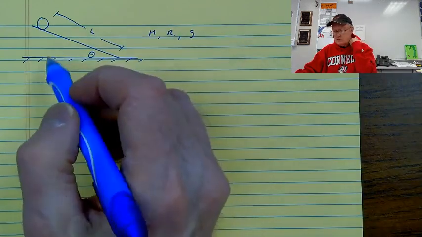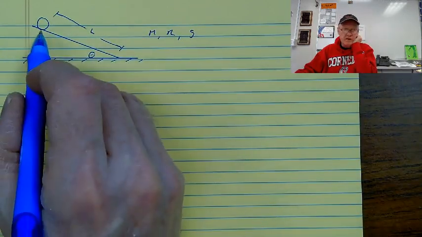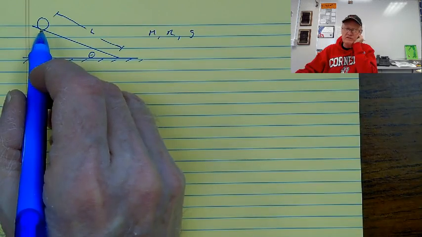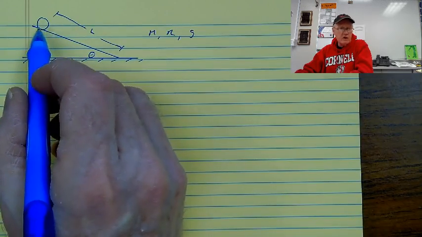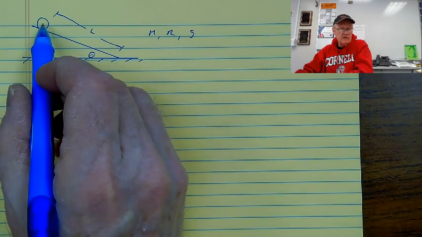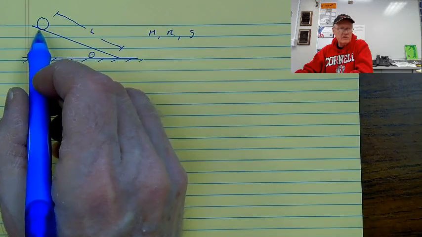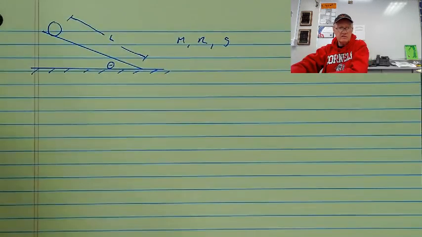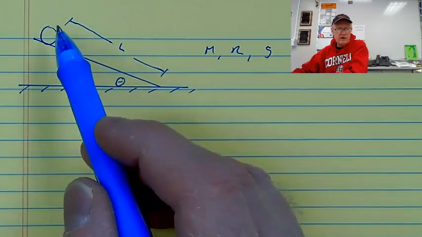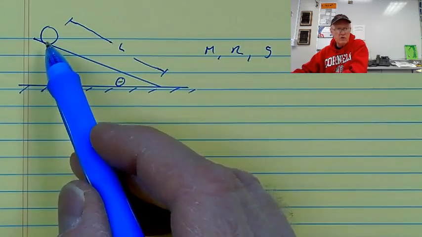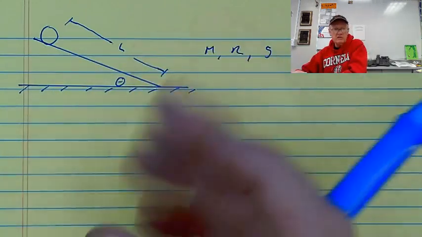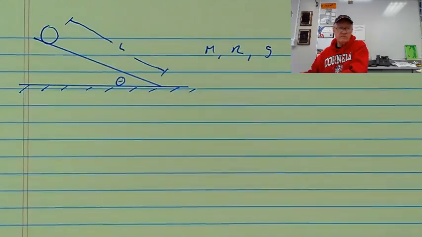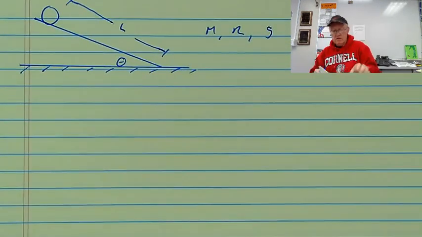Another option would be to focus on the point of rotation, which is the point of contact where the hoop meets the ramp, and to calculate torque about that point, which would mean using the mr squared, and then we'd have to add to that a parallel axis shift. So then we could calculate torque equals I alpha, and the alpha that we get out of that is exactly the alpha that we need. So let's do the first approach that I mentioned. We'll do that first, and then see where that takes us.